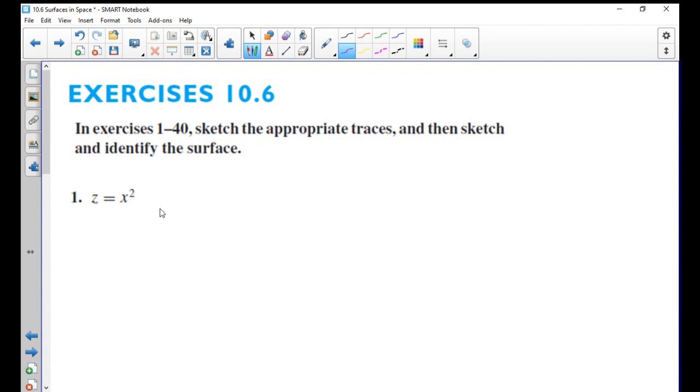All right, let's have a look at some examples, and then we can move on. Z equals x squared. What is this? It's a parabola. Of course, if you graph it in the plane xz, it's a parabola. But in space, what do you do with this parabola? You slide it along the y-axis, exactly. So let's see if we can graph that.